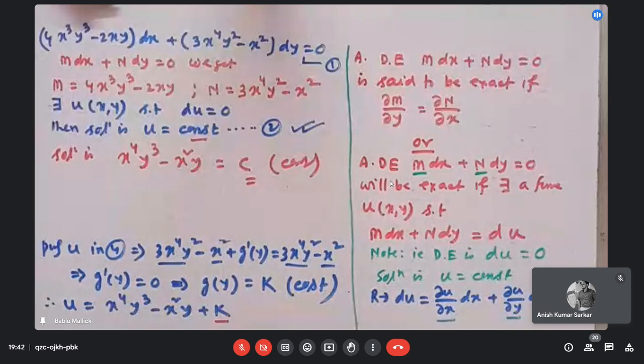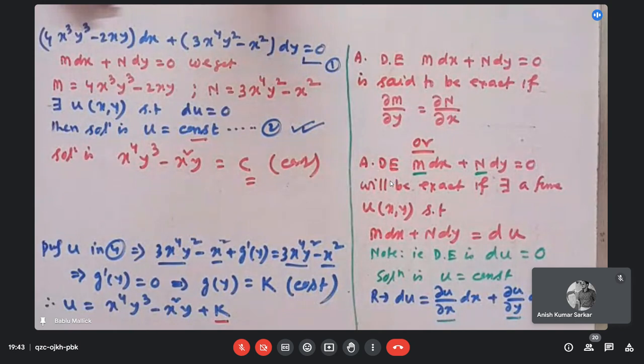Have you not done this in your college? Have you not done? Sir, done, but we have not taken U like this. So then how? Sir, they have directly integrated with respect to x once and then y once, and from there they found it. The common part is rejected, na? Yes, sir. Actually, this is the shortcut method, but maximum teachers of your college do not allow this.